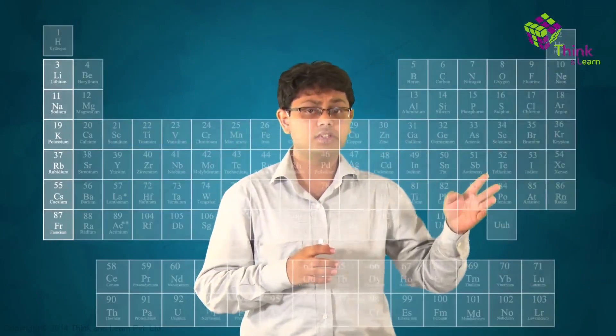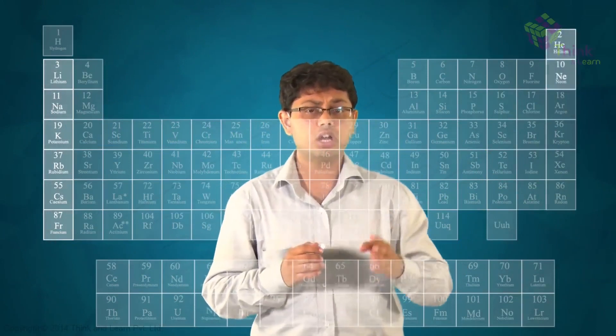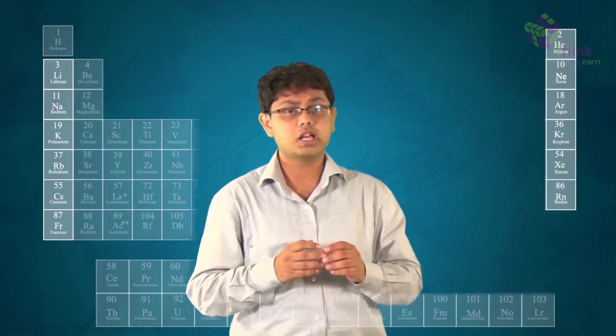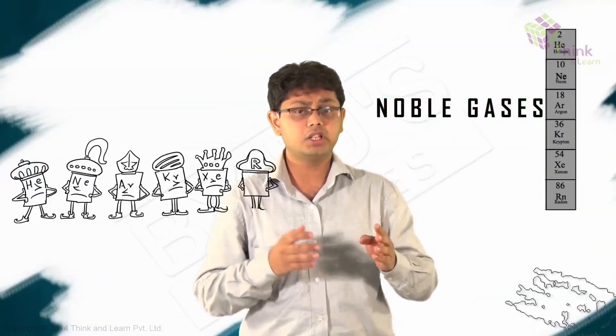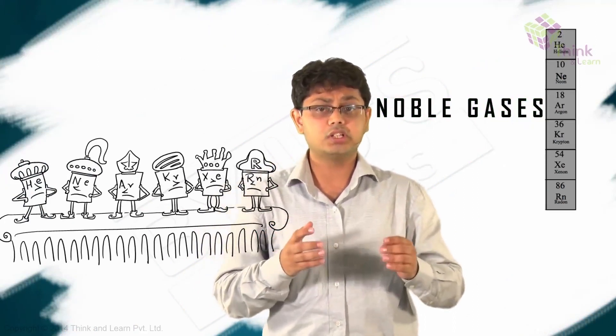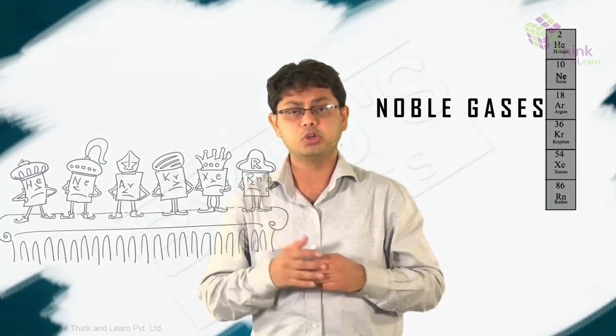Similarly, look to the far right of the table — you have helium, neon, argon, krypton, xenon, and radon. All of these are known as noble gases. Why noble gases? Because true to their name, they are all noble — they don't react with other elements, unlike the alkali metals we just spoke about. You have probably heard of neon and xenon lights. Neon lights are the ones that glow on sign boards, and xenon lights are used in cool cars on their bumpers. We'll get deeper into it as the chapter progresses.